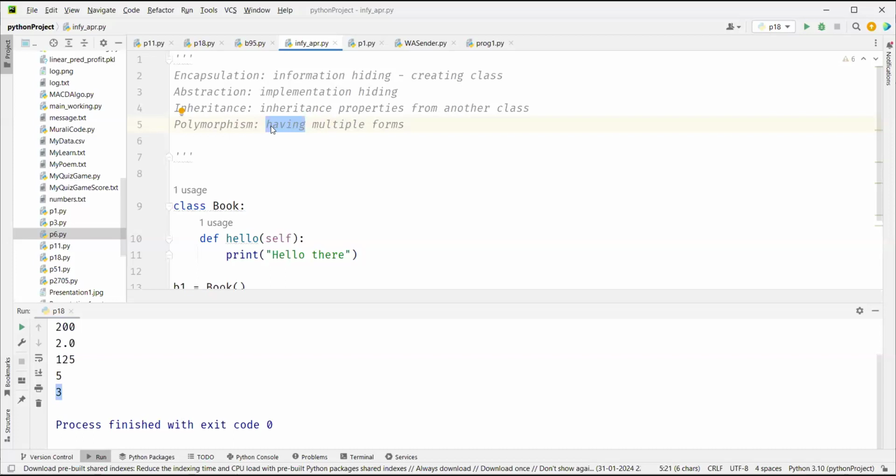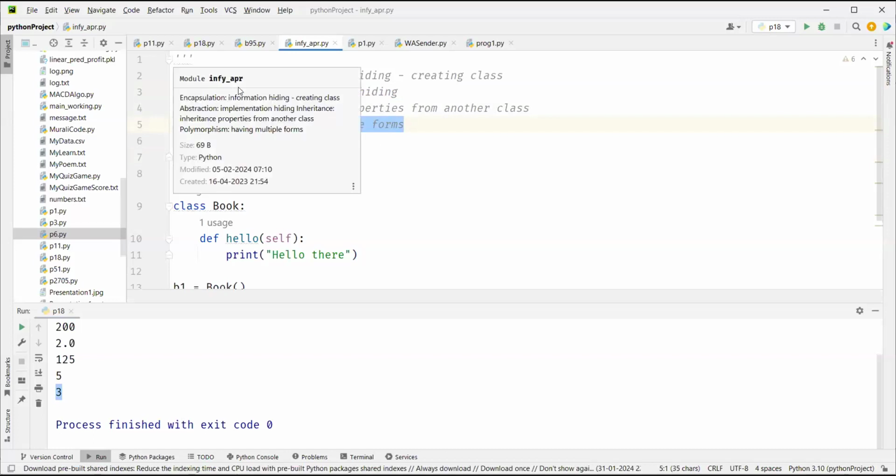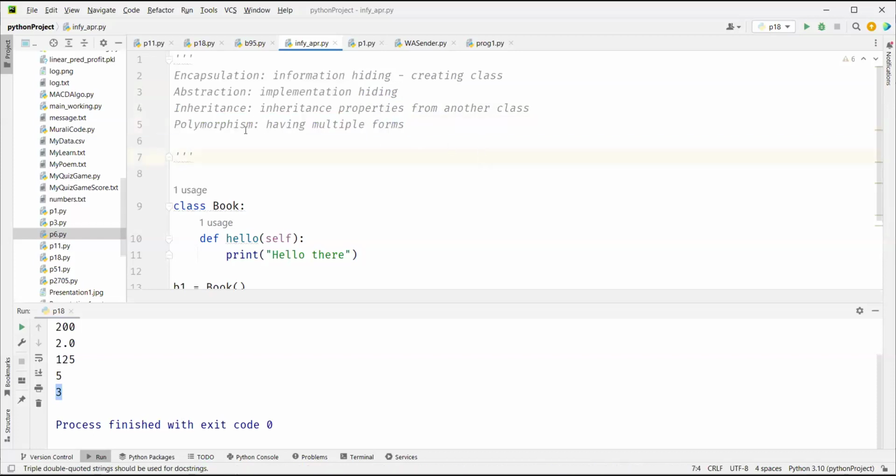So from the user perspective, you don't need to know the implementation details, right? That is what we're calling abstraction. And since it has multiple forms, all of these don't exist independently, they're all together. But you need to understand what I'm trying to say. Polymorphism means you have the same name but performing different activities. So update knows, okay, update from list, this is what I need to do; update from dictionary, this is what I need to do. From the user perspective, it looks as if they are the same.